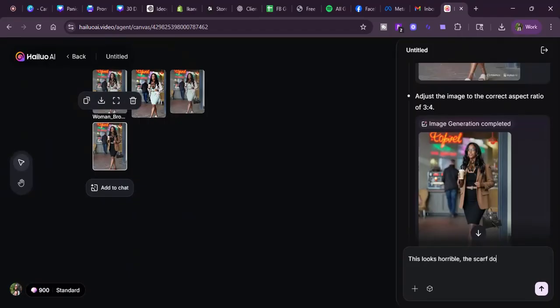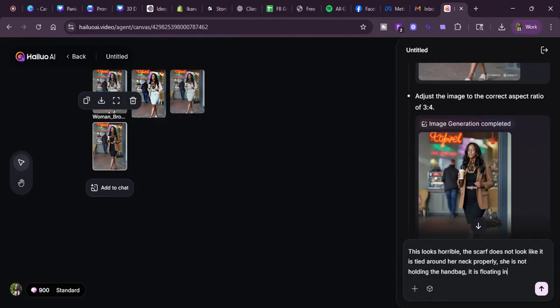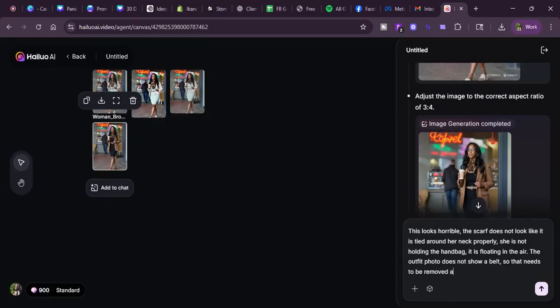The scarf does not look like it is tied around her neck properly. She is not holding a handbag. It is floating in the air. The outfit photo does not show a belt, so that needs to be removed.